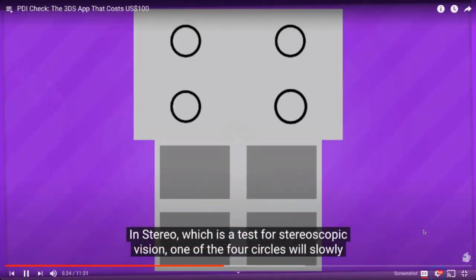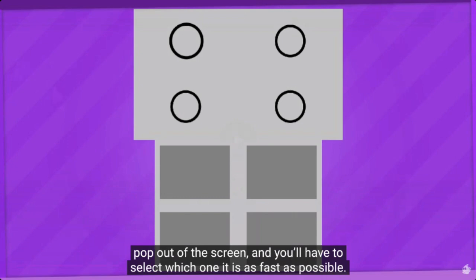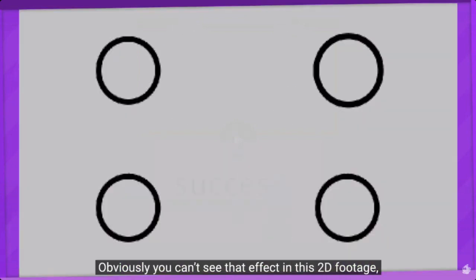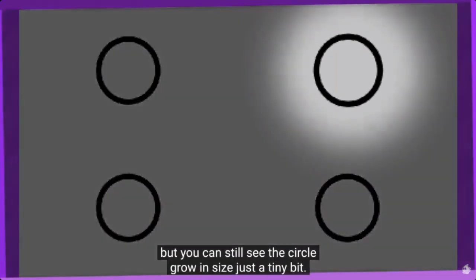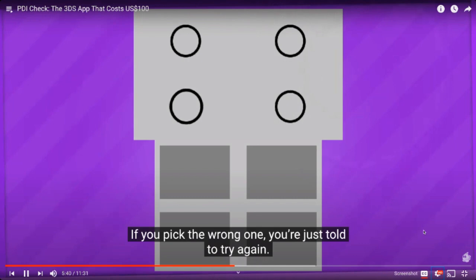Stereo, which is a test for stereoscopic vision: one of the four circles will slowly pop out of the screen, and you'll have to select which one it is as fast as possible. Obviously, you can't see the effect in this 2D footage, but you can still see the circle grow in size just a tiny bit. This game is playable in 2D because the circle grows in size, and you can tell when it does. I think it probably shouldn't grow in size. The best way would be to adjust the depth of the circle itself rather than having it physically get closer to the camera, which I think is the implementation they did here, but it's kind of weird. If you pick the wrong one, you're just told to try again.